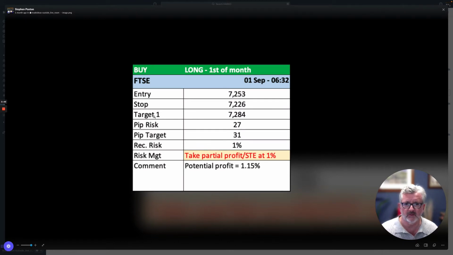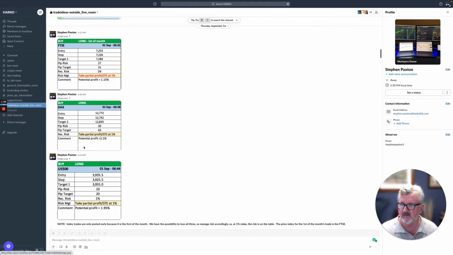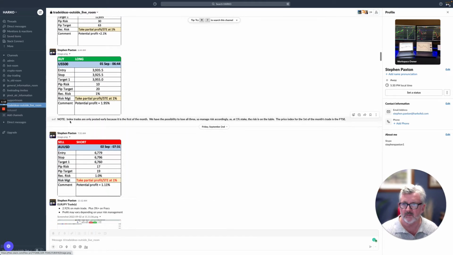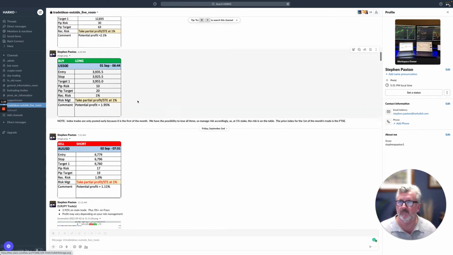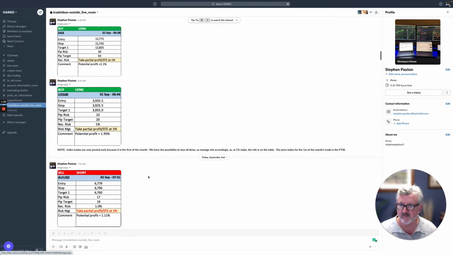When I do a little signal, I tell people where to get in, what stop to have, and a target to go for. This is the risk and this is the target we go for. Recommended risk that we take is only 1%, potential profit 1.15. So that's the kind of signals we put in. As you can see, a few signals have gone in. Also note, be careful doing all three at once, because if all three fail, you will lose 3%. The opportunity to win was for about 5.5%, and those come in.